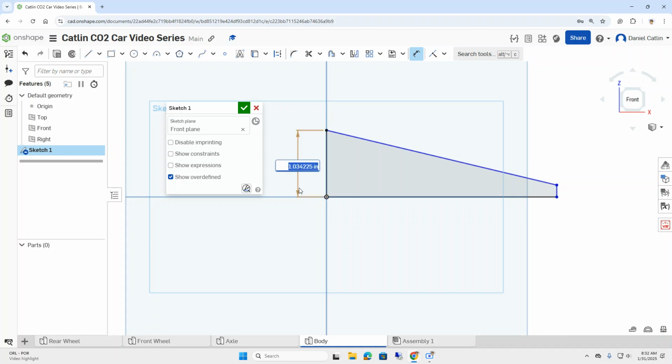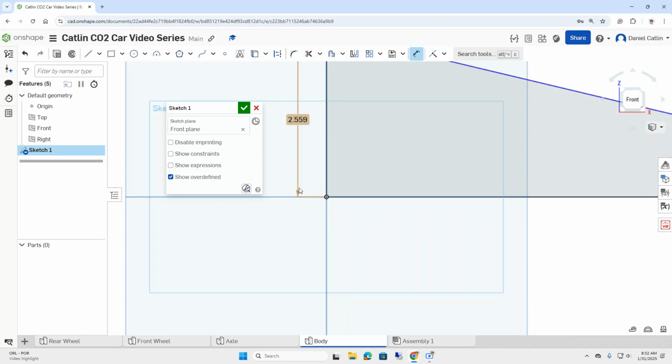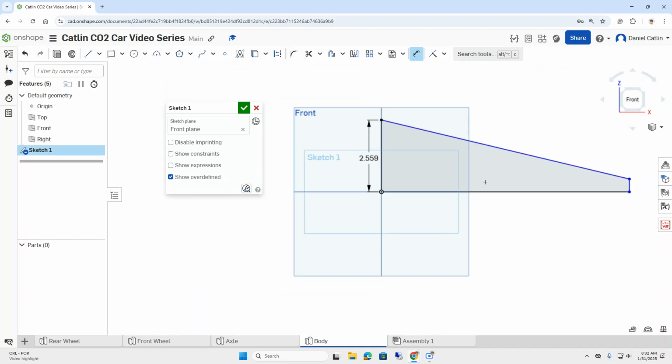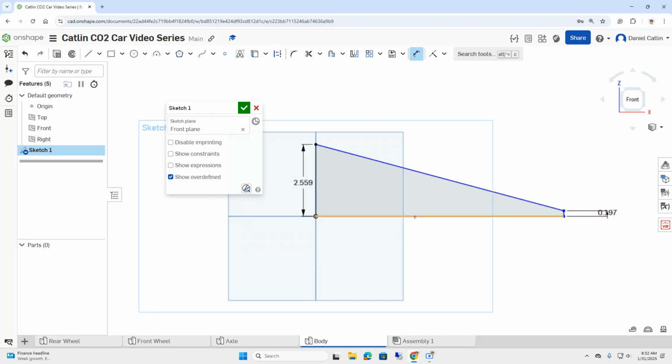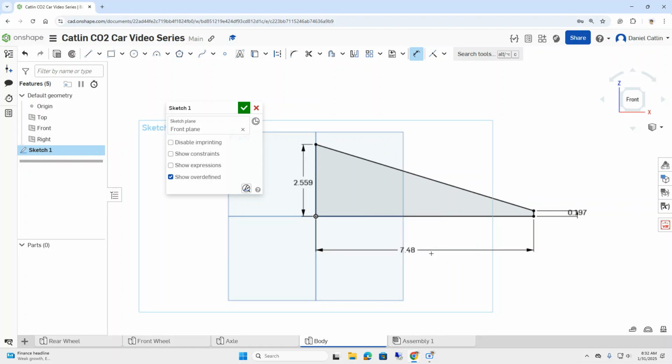The height, the tallest it could be, was 65 millimeters, which I'm typing in millimeters. It's converting it to inches, so just be aware of that. If you're in metric, that's going to look a little bit different. I'm going to make this 5 millimeters. I'm going to make this down here 190 millimeters, because that's the longest that your car can be.